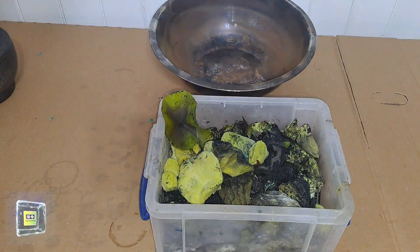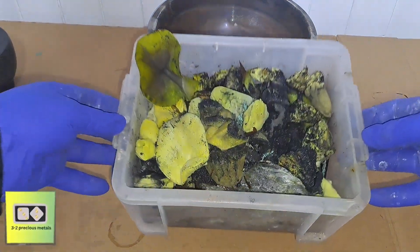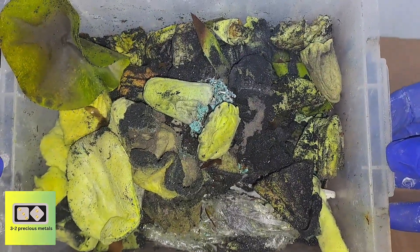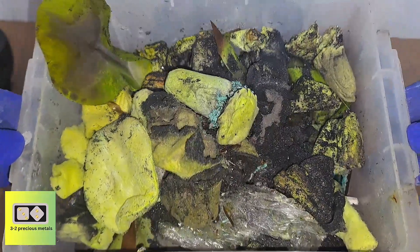Hello everyone and welcome to my new video. In today's video, I'll be recovering any precious metals that have been absorbed by my filter papers. These filters contain chip ash from previous gold recoveries. They also contain some foils from a broken beaker, and pins and bits that have been swept from my workbenches when I've been disassembling e-waste boards.